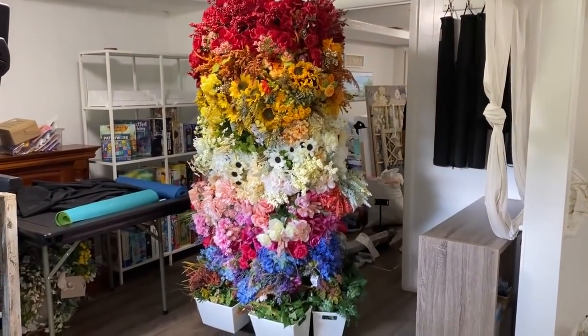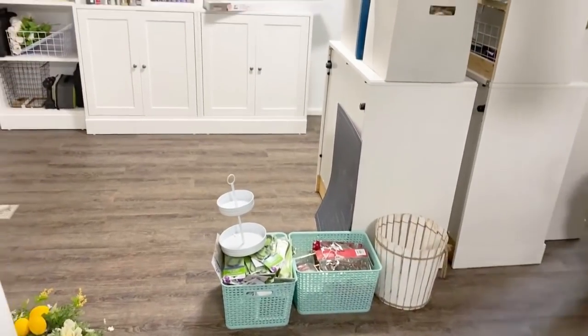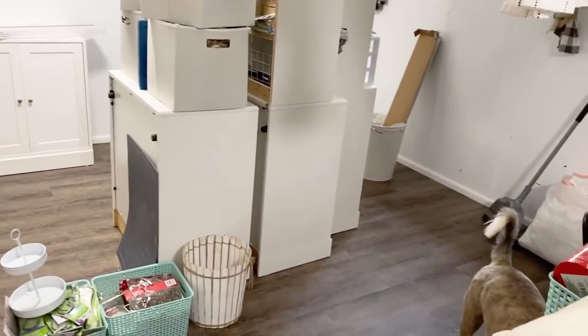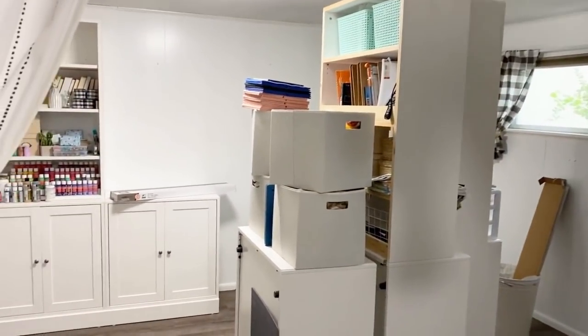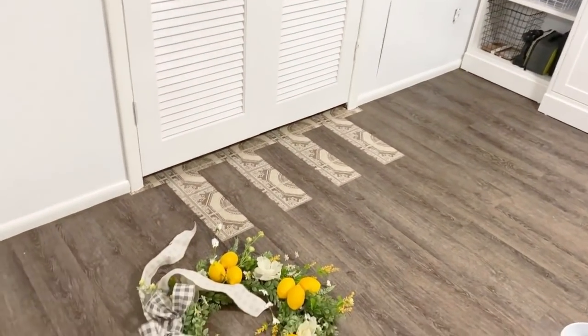Now going back over into the craft room space, you can see that we finished the family hangout room down in the basement, Jason's gaming area, and our gym. And now we're moving over to my craft room. I'm telling you, flooring and knocking out walls are the two hardest projects I have ever DIY'd because you're having to move furniture around. It is a huge commitment.